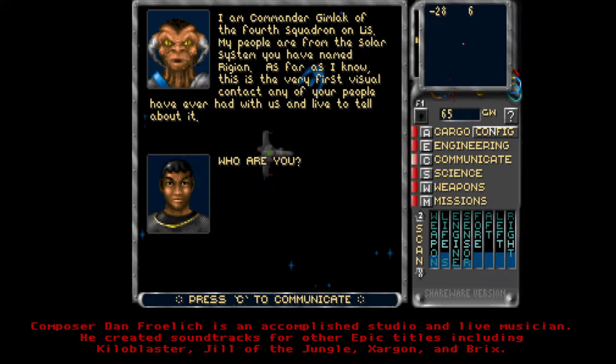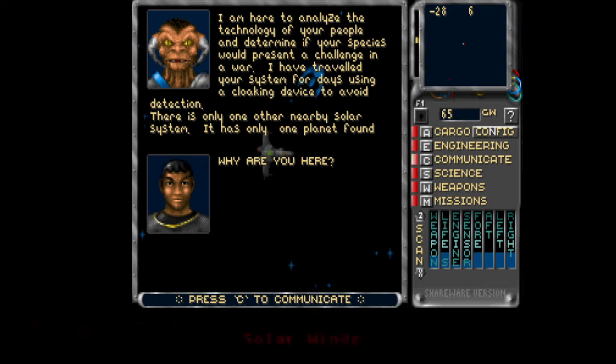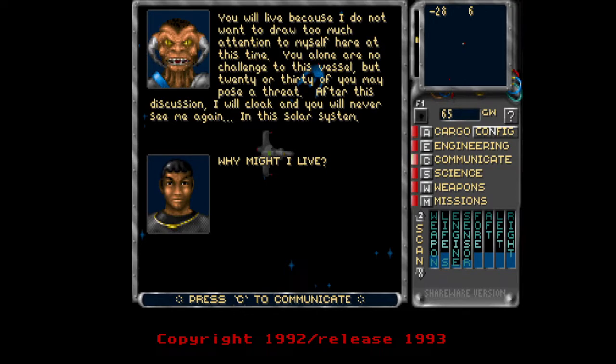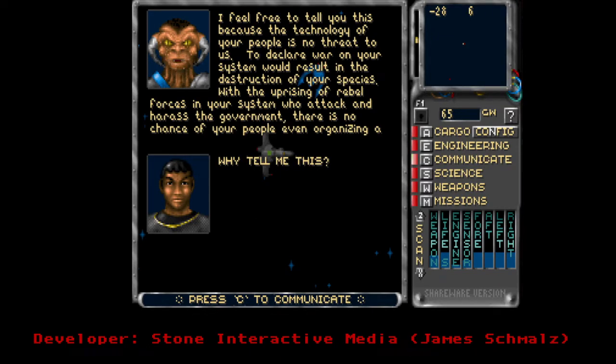Gimlak. Sector -105.5996. I'm gonna write this down just because it seems like the kind of game where we want to take notes on potential places to go explore. So this is kind of a warmongering species here.